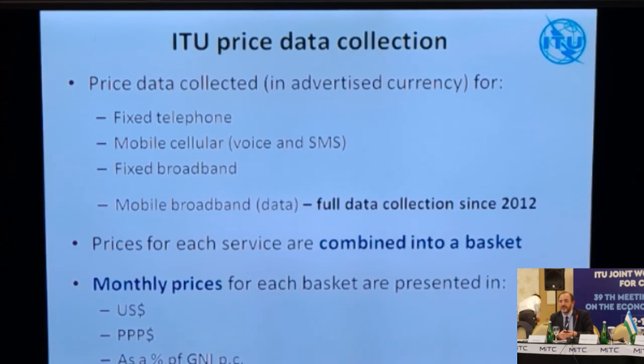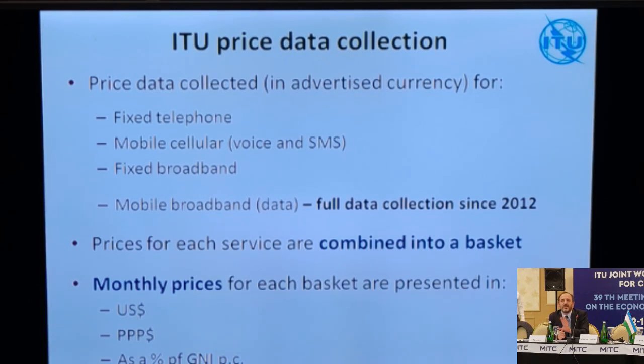Well, data collection by ITU has been taking place since 2012. Prices, of course, are very important, even though they are very complex to measure in this industry. It is highly important to know what kind of prices there are and the evolution of prices. So ITU has been collecting data for fixed telephony, mobile voice, fixed broadband, and mobile broadband, at least since 2012, even before. There are very nice price time series in the MIS report.